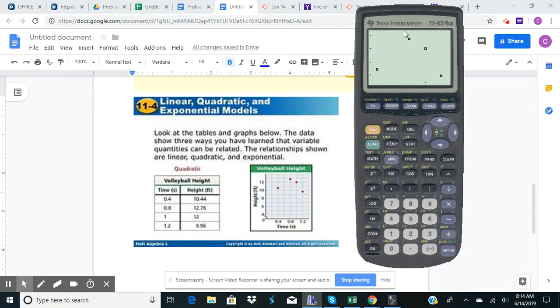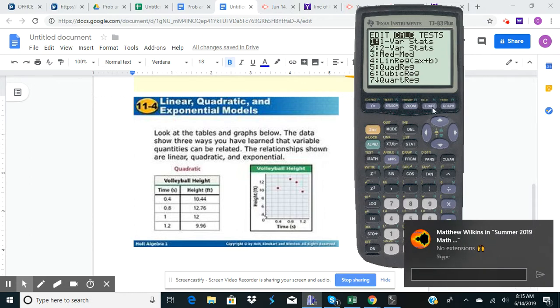Now, I need you to understand that this is important. This falls on you because you can ask the calculator to do a linear regression and it'll do it. But if it doesn't make sense, if it doesn't look like a line, you're not going to do a linear regression. In this case, it kind of looks like an upside down U, so I'm going to do a quadratic regression. I'm going to go to Stat, Calculate, and instead of choosing 4, linear regression, I'm going to choose 5, quadratic regression.